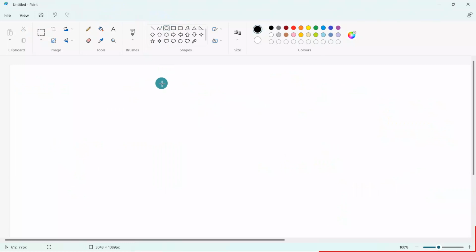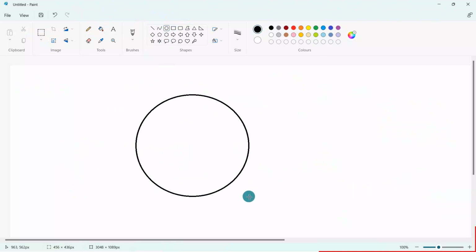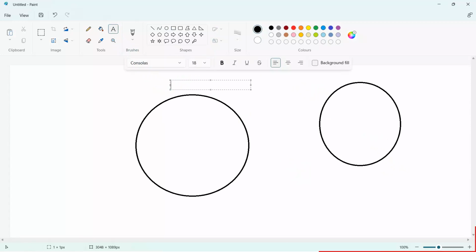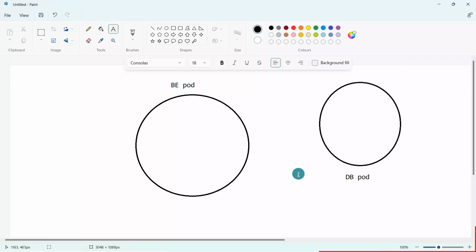Let's say this is a pod, and this is also one of the pods. Let's say this is the back end pod, and this is a database pod, and this backend pod is going to get connected to a database pod.